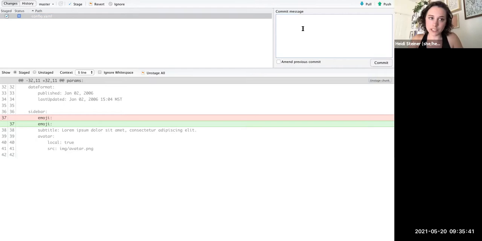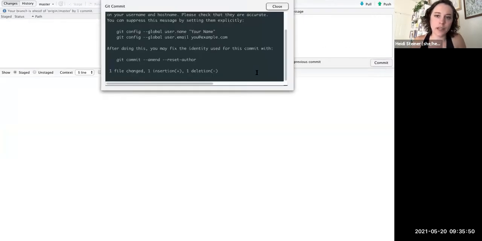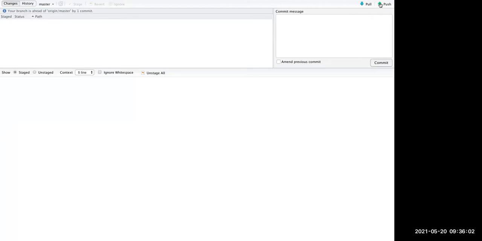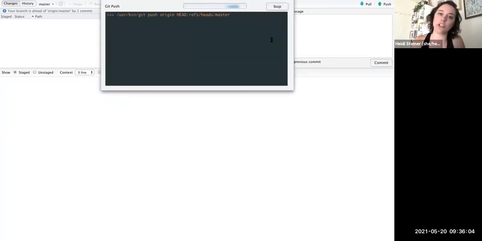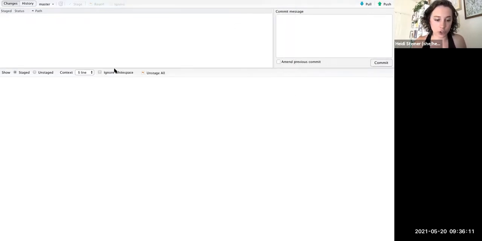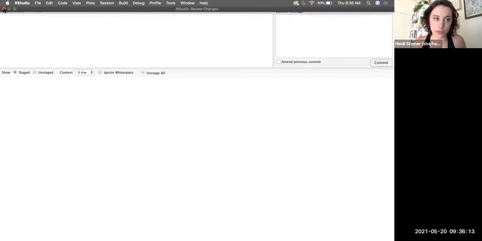And then put a message in the commit box to tell yourself what you did at this change, and then press commit. And then when it's finished, the close button should pop up and you should be able to hit that and then close. And then every time you commit something, you want to push it to your GitHub, commit and then push, commit and then push. And then when it's ready, it says head to master, and then you can close that one out too, and then close this pop-up window that opened up.